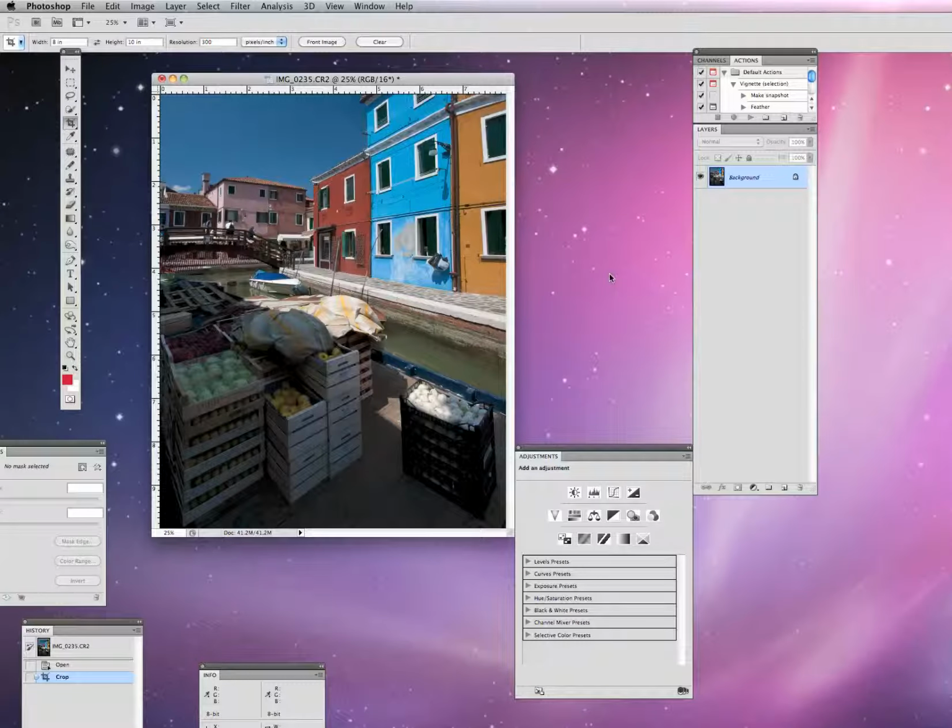And what we are going to do in this photograph is use these adjustments to selectively make this area of the photograph brighter while maintaining the same exposure in this area. So in other words, our exposure or our photo looks good right here, but in this lower left-hand corner, it's a little bit on the dark side. So we're going to lighten that up without touching the area of the photograph that looks good.